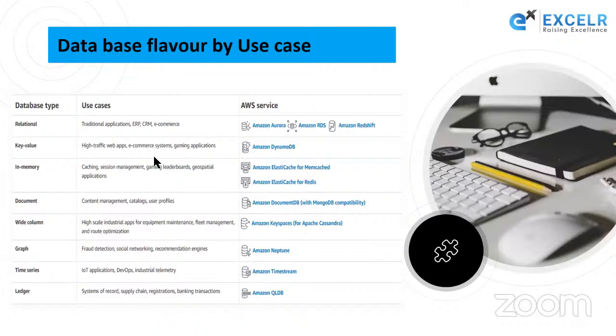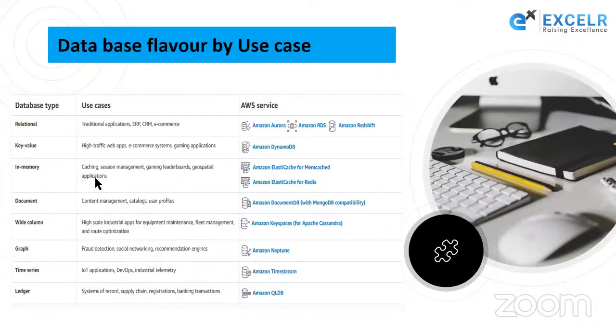Generally, these key value pairs are a kind of NoSQL database, which is the opposite, I would say, of what we have in relational. It has a very limited, I would say a very unstructured, schema when we go for a key value pair. The offering available in AWS is called DynamoDB.